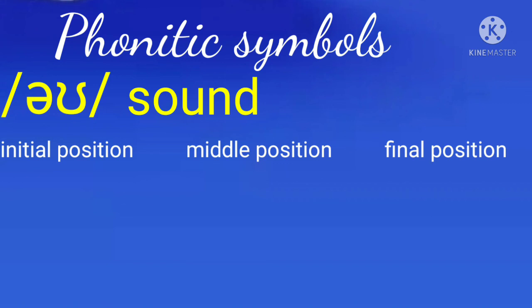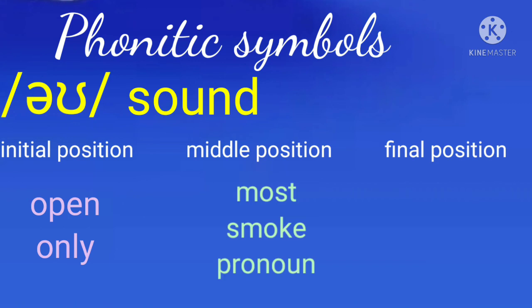Initial position, open. We simply say open. It is not open, but open. ONLY, only, etc. Now in the middle position, MOST, most. SMOKE, smoke. PRONOUN, pronoun. Now in the final position, NO, no. SO, so. GO, go. SHOW, show, and so on. This sound also occurs in all the three positions.